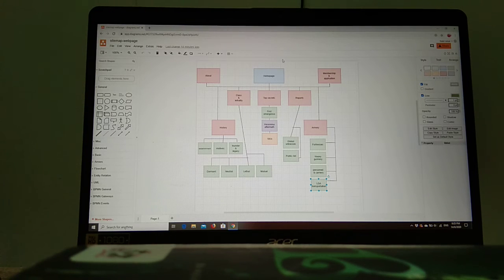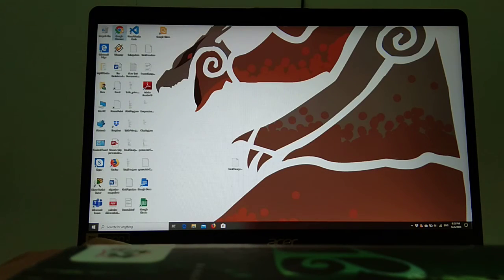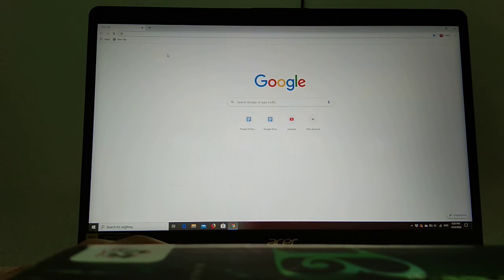So basically, I'm doing a fandom information site. So this is my site map. After this, we will go to the wireframe of it.